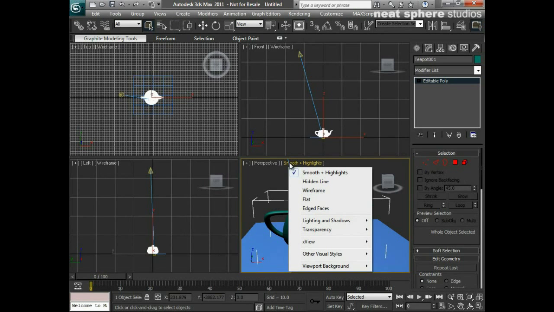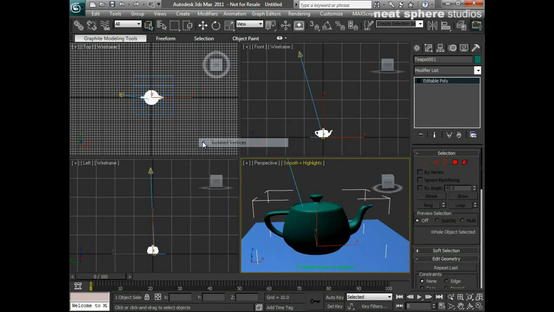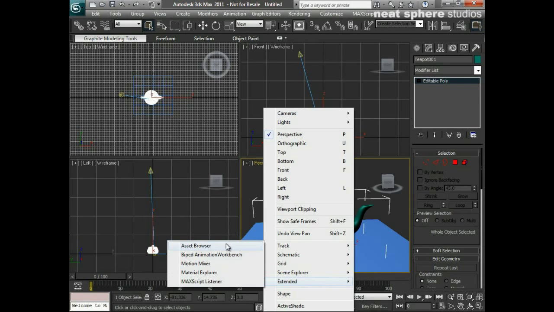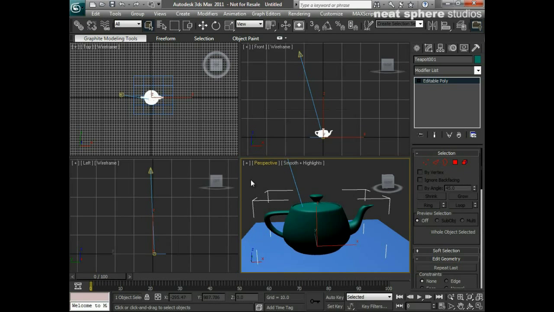I can also, actually, if I want to turn that off, I go to X view and then I just uncheck it and that information disappears at the bottom here. I've got my perspective view. And again, I can pick whichever one of my views that I want to work from here. I can also, within this viewport, have something like my Scene Explorer, or I can have my Asset Browser as well. Things, again, that we'll talk a little bit more in detail about later on.